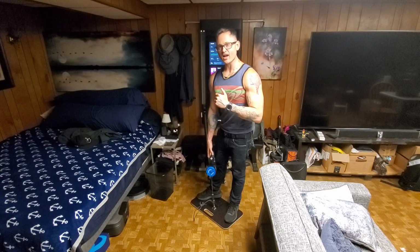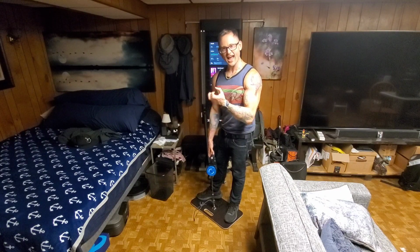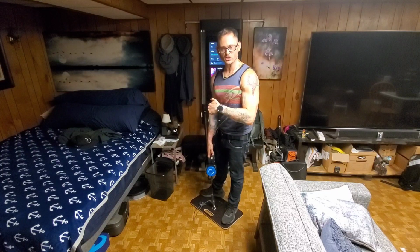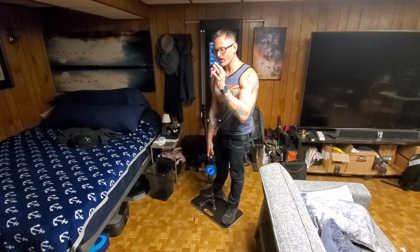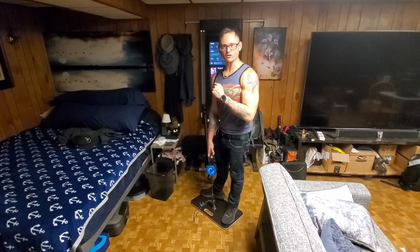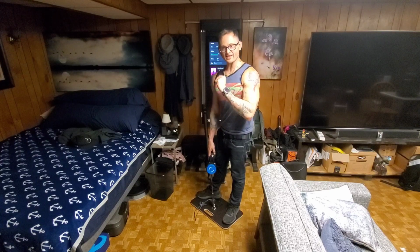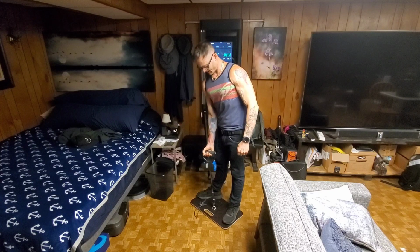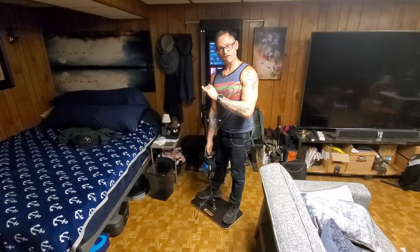I've explained it in the past, guys. In order to get an eccentric phase on this, you need to learn how to catch that phase. Once you learn how to catch the eccentric on this machine, you're going to know how to manipulate it. What you want to do is catch less of an eccentric and allow more of a concentric. Let me show you a rep where there is concentric and eccentric. That's going to be this rep. Concentric, eccentric. Concentric, eccentric. I got both phases.